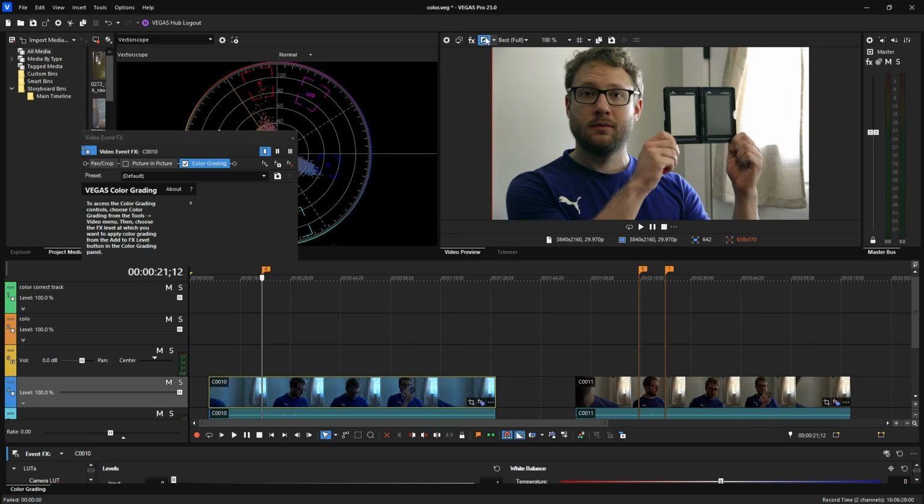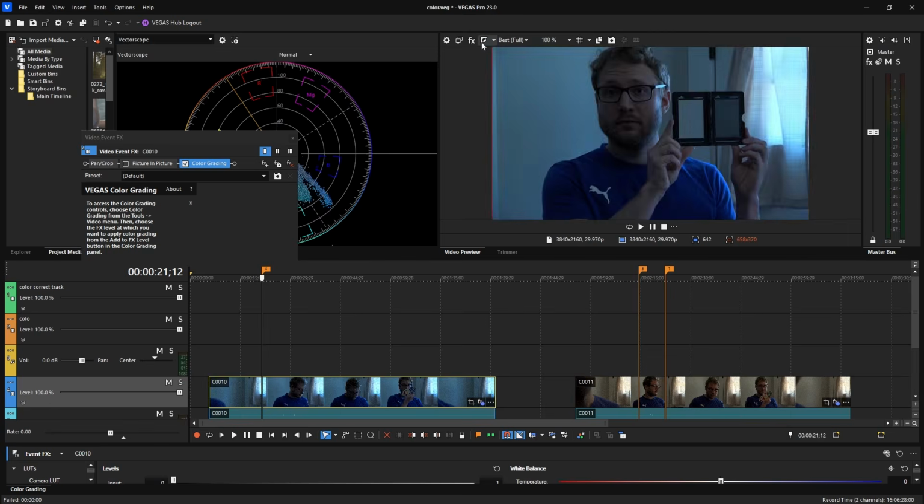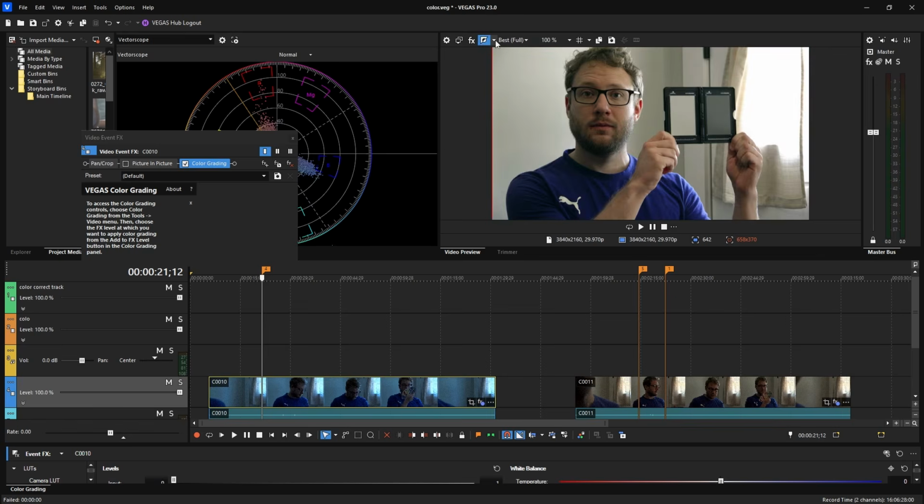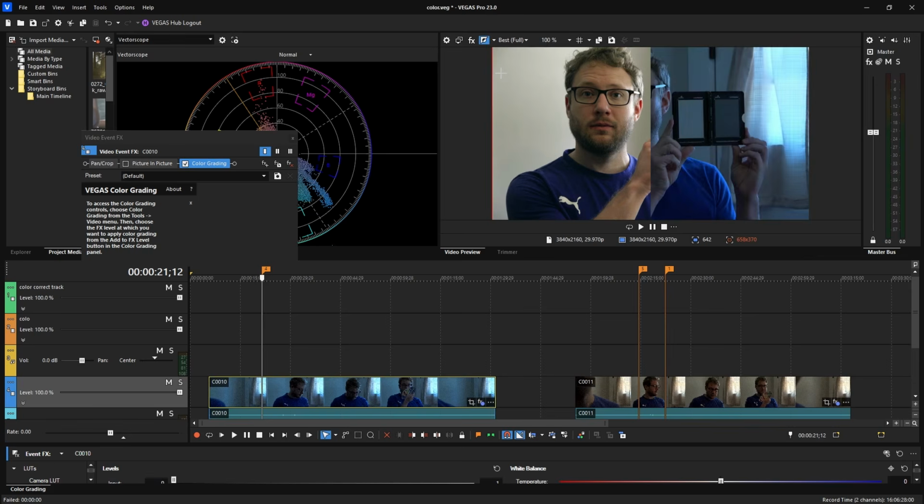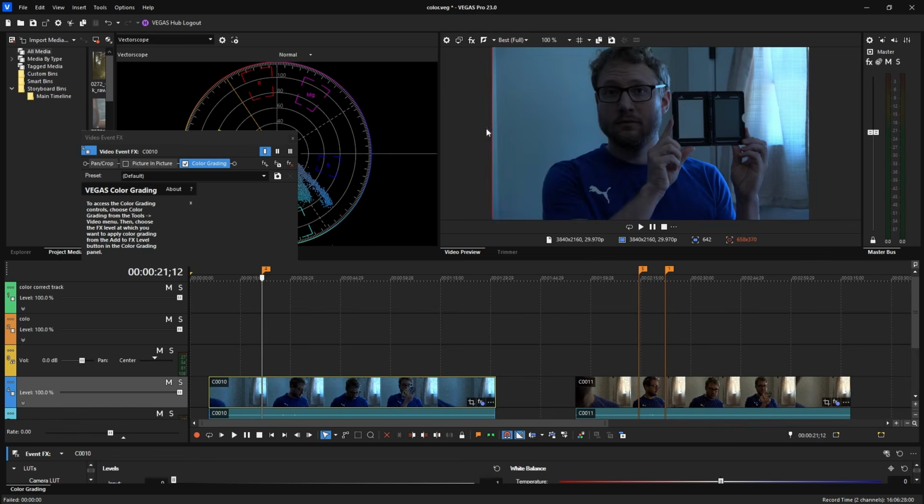So you can see we're looking at something that we should be able to get a similar picture out of, but it's going to be kind of difficult because I really screwed up that shot on purpose. And when a shot's really bad, it's difficult to get it back to where you want it to go. So we're going to go to the left half. And I'm going to be toggling that on and off as we go.